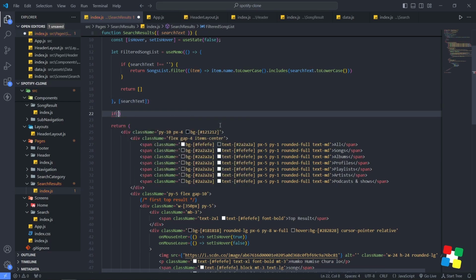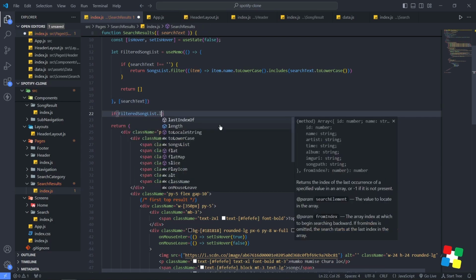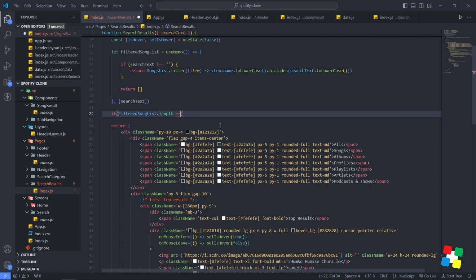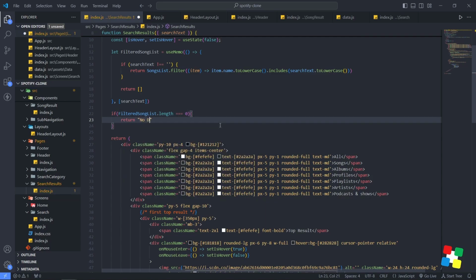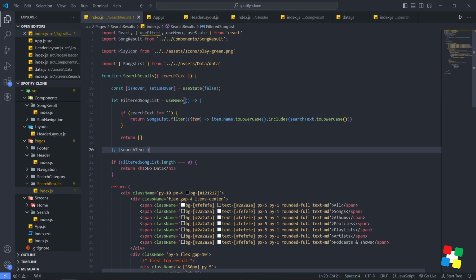So I'll write one if condition and write dot length, and if equal to 0, then I want to return no data. I'm writing it like this, but let's have an h1 tag properly, no data. What I did is, whenever the search text is not empty, do this search. If it is empty, return the empty array, so that we can show this no data here.